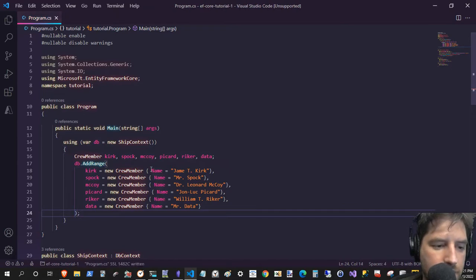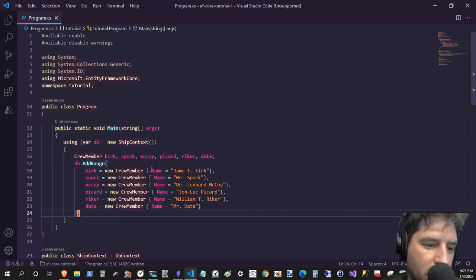Semicolon. Okay. So now we've created a bunch of objects and added them as a range all at once to our context object.